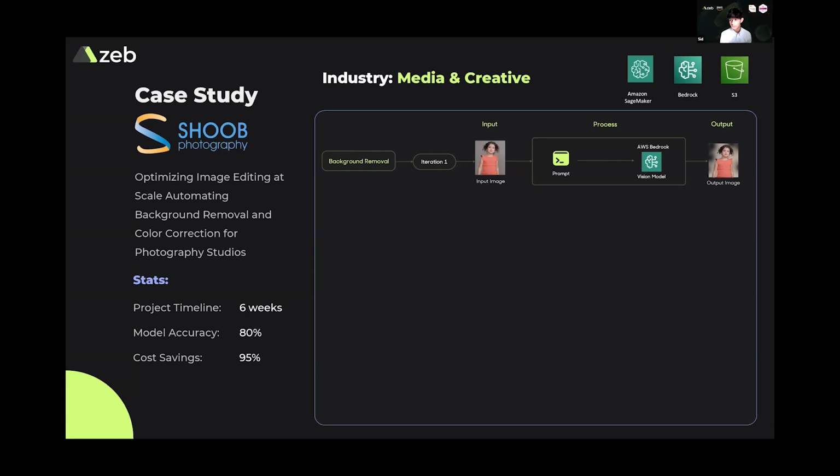Shoob is a school photography company. They are the people who go to the school and take the photo of your children and bring it back for all the family relative members to comment on. The use case they came to us with is that they already have software that does photo correction and photo enhancement, for when you want to make slight touch-ups to the photos that were taken, but that costs money. Every time you send a photo to that photo correction software, you're getting charged on a per photo basis.